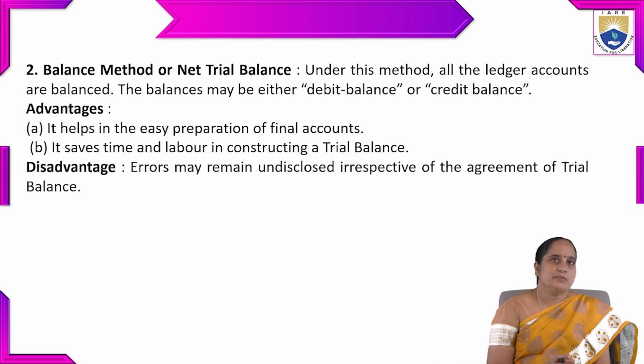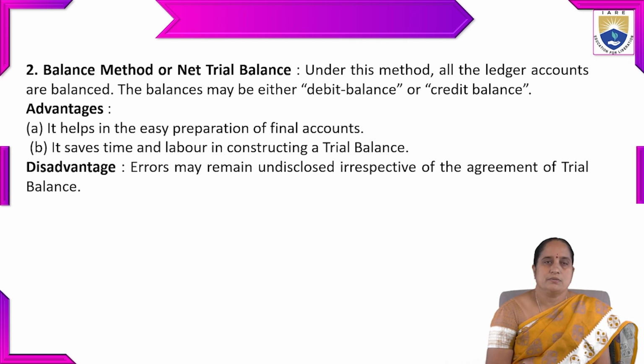Then the second one is the balance method, or net trial balance. Under this method, all the ledger accounts are balanced. Again, here also the balance may be either on the debit side, which is known as debit balance, or on the credit side, that is known as credit balance.